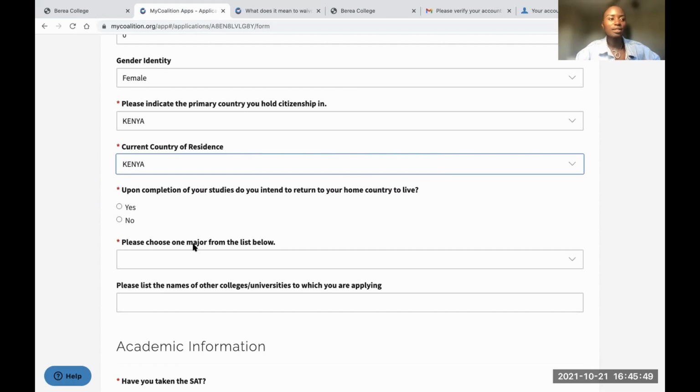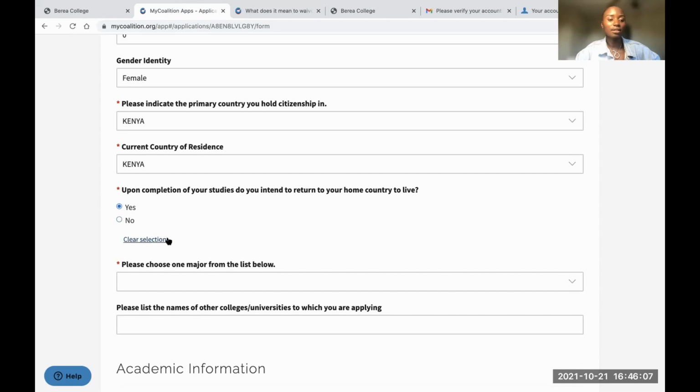I don't think the admission office holds anything against you if you answer this question yes or no. So please just use your intuition. Whichever you feel, if you want to return to your country, say so. If you have reasons for not wanting to return to your country, say no. And I would just say yes.